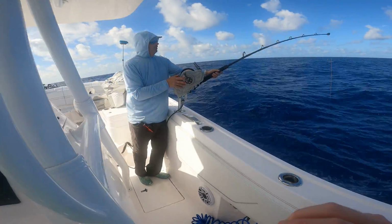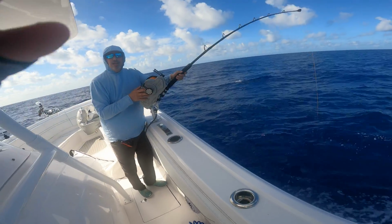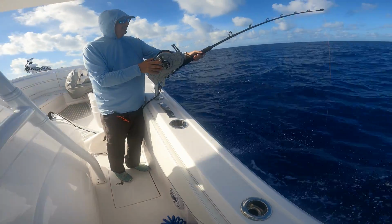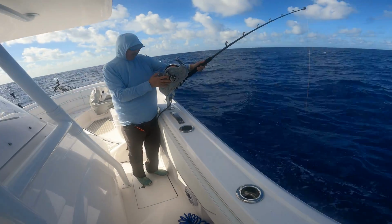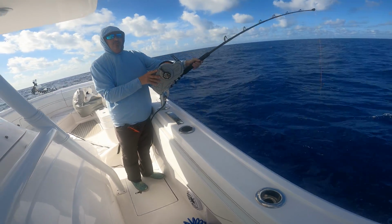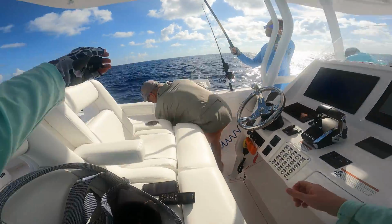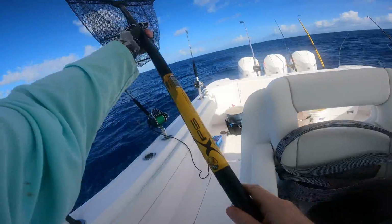Marking just on bottom. Something smaller though, right? Yeah. Something smaller? That's a given. Yeah, I don't know, man. That's nice. I still got a big hook. Oh, yeah, it's the same, what, 12-0? Yeah, they're all 12. Where's the net, Matt? You want to net me? Yeah. Got it, yeah.